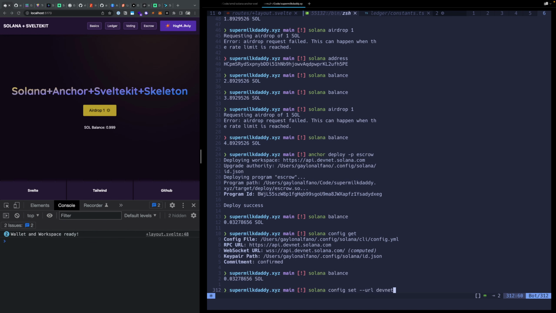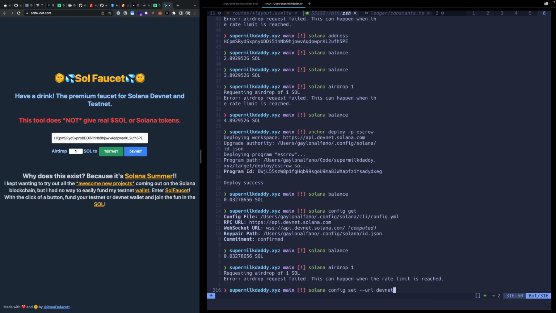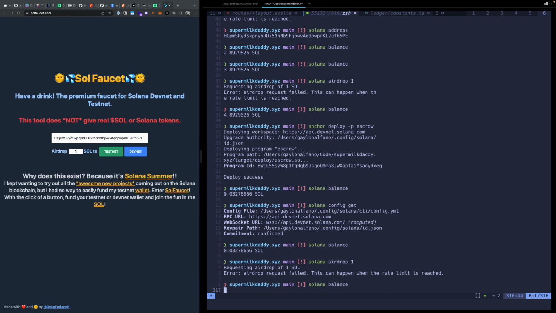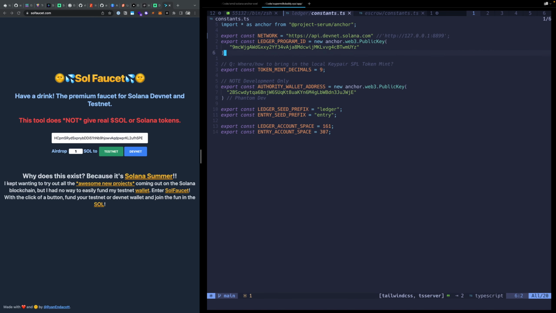And so I think I'm actually going to see if I can get another airdrop. Get lucky, because 0.03, not working. So I'm going to go back over to this. It's the same public key address. Click on the devnet. Cool, thank you. So now we have some money. Great. And from there, you then run your Anchor build and Anchor deploy commands. It should deploy just fine. And then you need to configure your front end to make your network point to the correct URL versus your localhost URL.